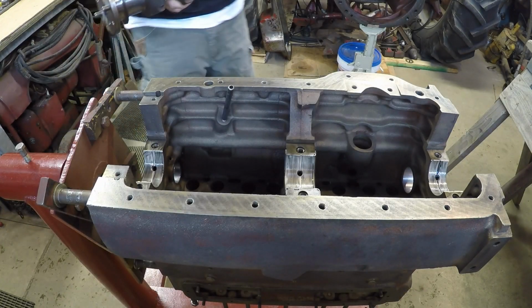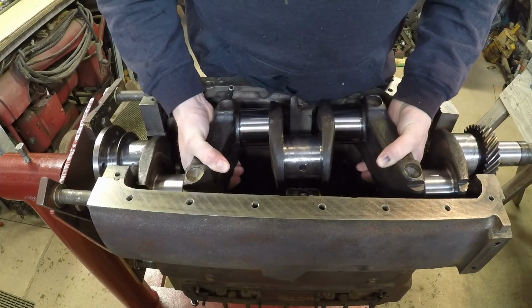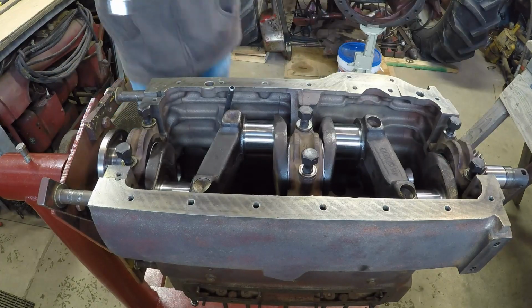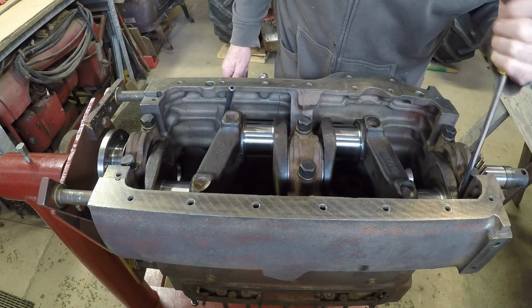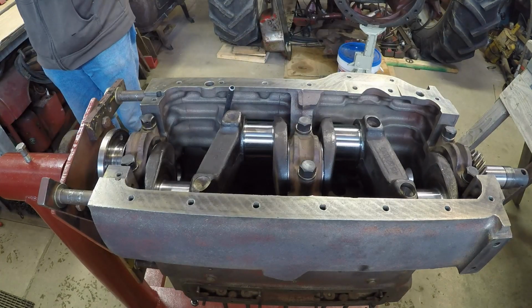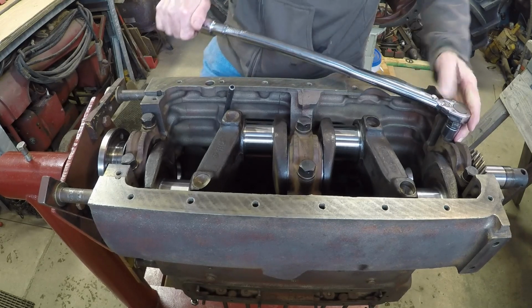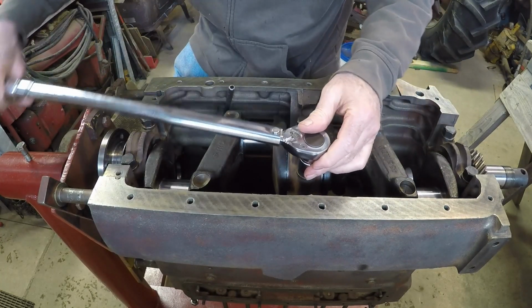Okay, next up, get that crank set in. Everything's clean, passages clean, assembly lube and everything. We'll get her set in there and we'll start torquing caps down and seeing how she spins. Check our end plate clearances and everything. So, looking good. Don't know if this is necessary, but we'll give her a little pry sideways to make sure the thrust is lined up on both sides before we tighten down. Okay, nice free spin. We'll just go over, check torque one more time, and call that one good.